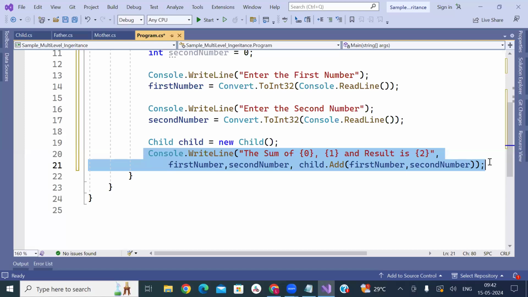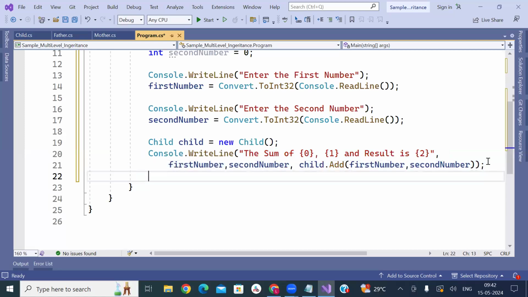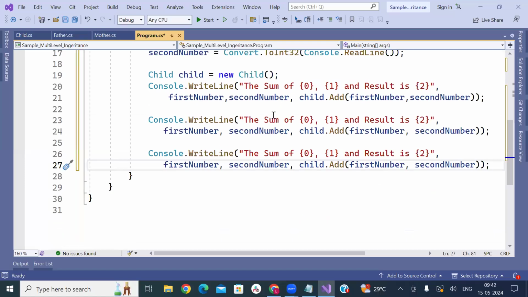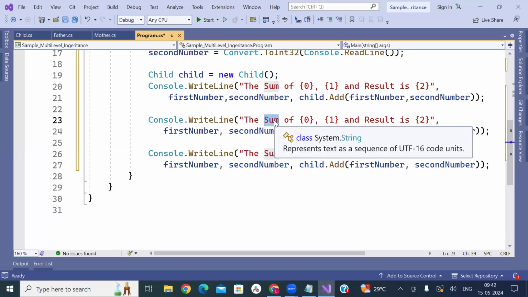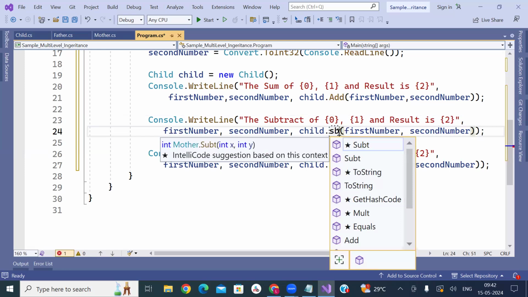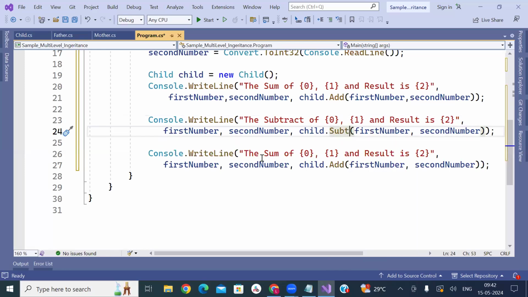So this is how you have to call it. Now you go copy, paste, and say here subtract of, and you are going to call SUBD. And here you say multiplication of, and say here MULT.